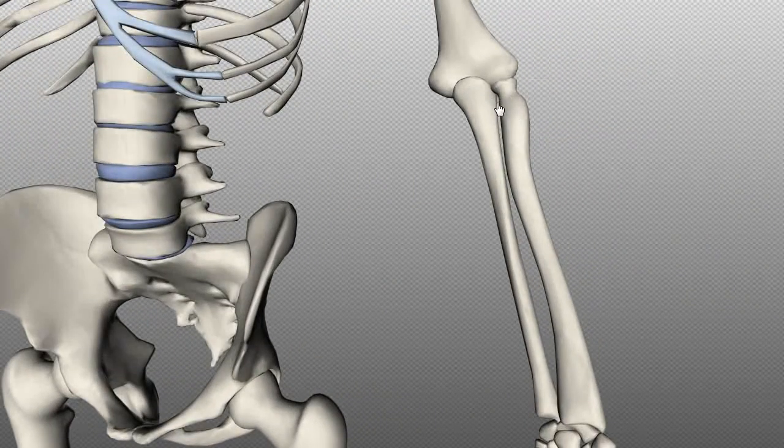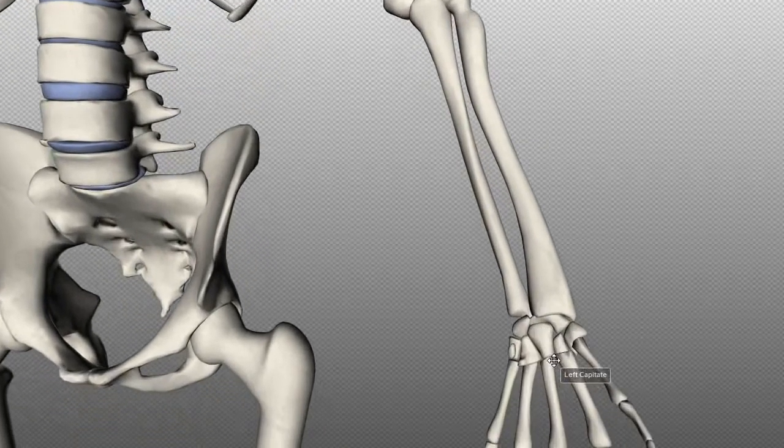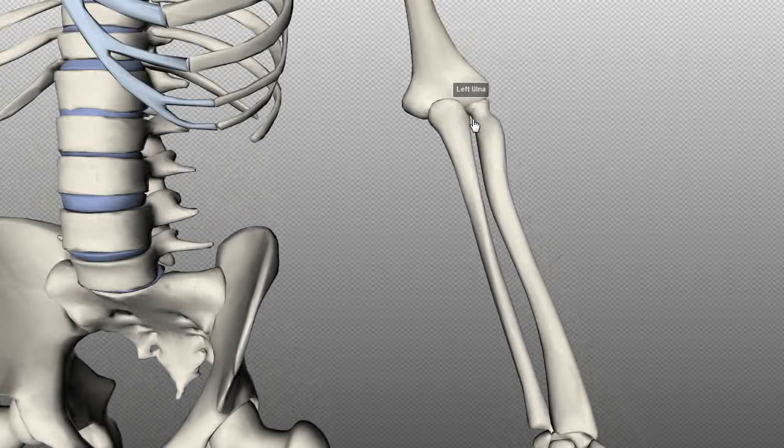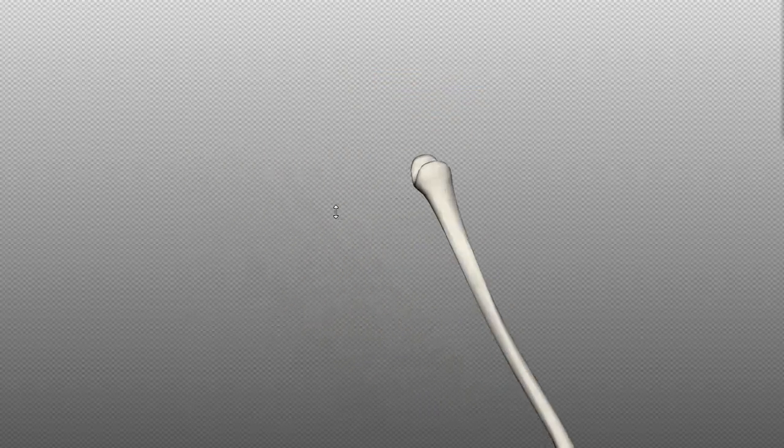And like I mentioned before, you've got this articulation with the radial head. So there's a notch here on the ulna called the radial notch, which articulates with the head of the radius. And likewise at the distal articulation, you've got the ulnar notch on the radius. So you've got the olecranon, the radial notch, and you've got the trochlear notch, which is this hollowing which articulates with the trochlea of the humerus. You've also got the coronoid process, which I'll show you on another diagram.